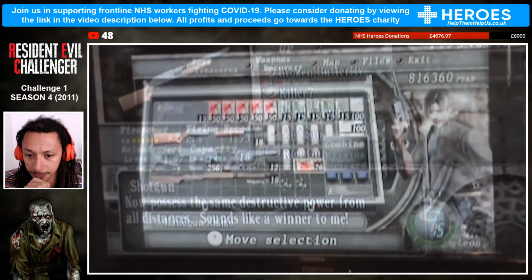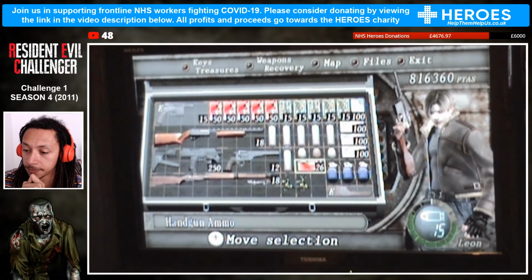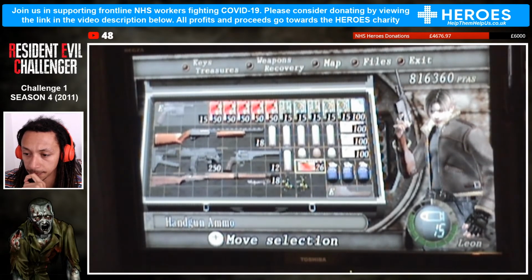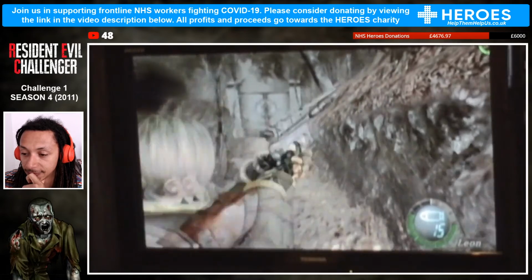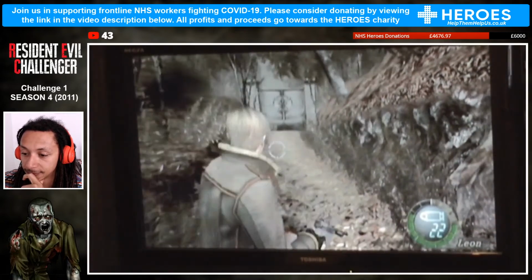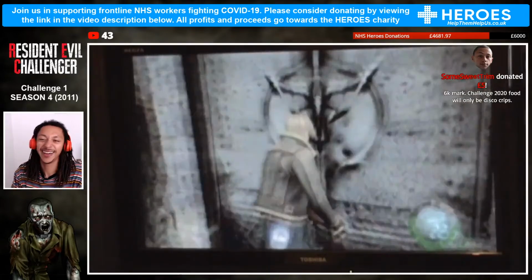Right, this is my setup. I have actually just gone a little bit into it. Yes, I do have a lot of ammo to start off with, but considering how it went last time, it went absolutely horrendously. I stacked the wrong inventory because literally I had no ammo, so I should be alright this time. But ammo can dwindle very quickly, unfortunately.